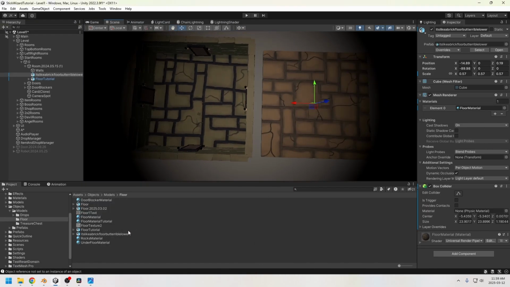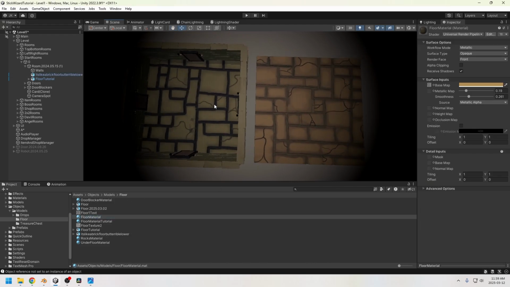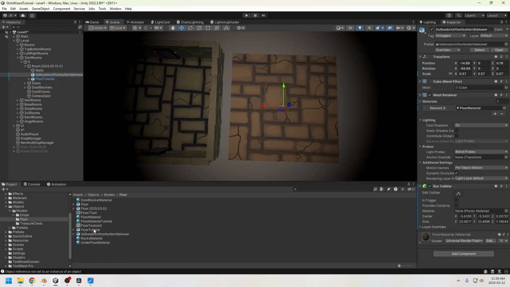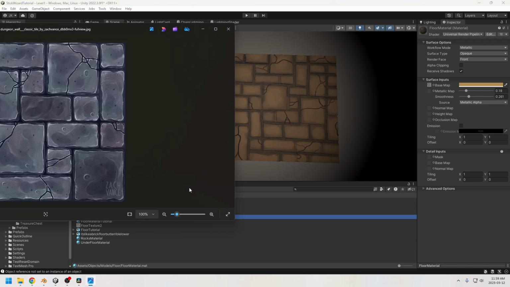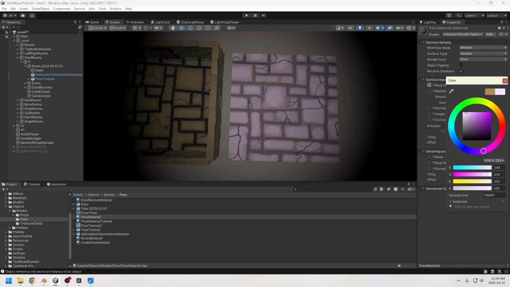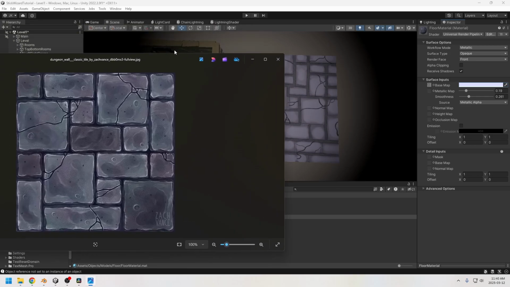So I'm going to do it with my actual floor because it turned out a little bit. It's the same exact thing. You can kind of see that it's the same thing, but the gaps, I put way too dark of a black in the gaps, and it just needed to be way lighter. So what we'll do is we'll take this floor material, and it's kind of like a purpley gray. So somewhere like here, probably. I don't know. No, it's more of a blue. It's not purple. Yeah, so kind of like that.